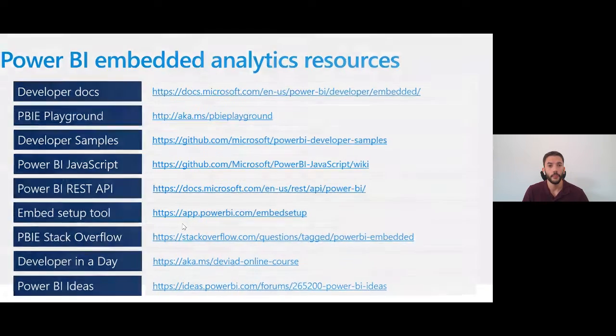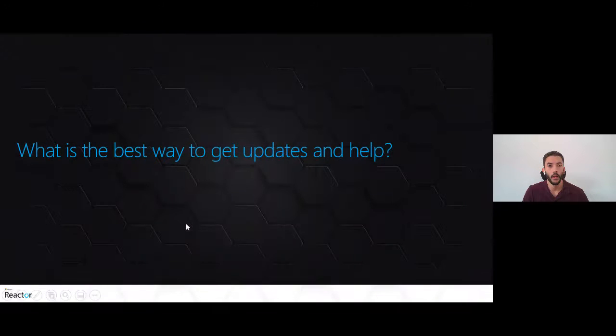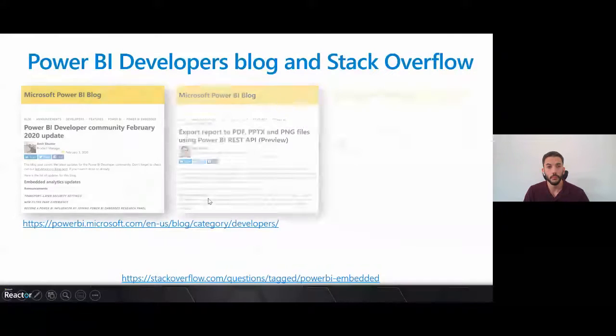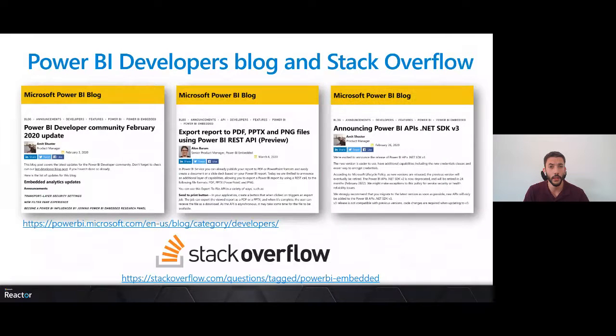Yeah, so before we end, I want to let you know the best way to get updates and help. The best way to get updates is the Power BI developer blog. There's a blog that we release every few months. Just yesterday, I released the latest update for Power BI Embedded, which includes many new features. For example, we have the consumer action bar for Power BI Embedded when you embed for your organization, personal bookmarks, persistent filters, and many more features. So definitely go check it out.